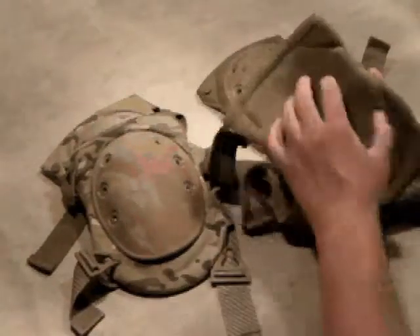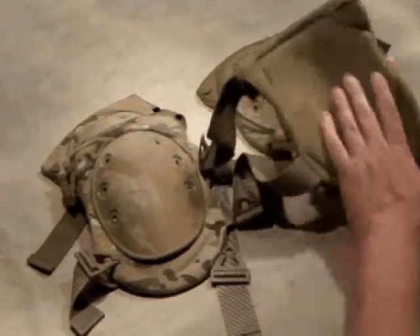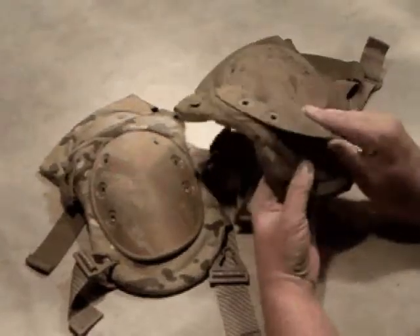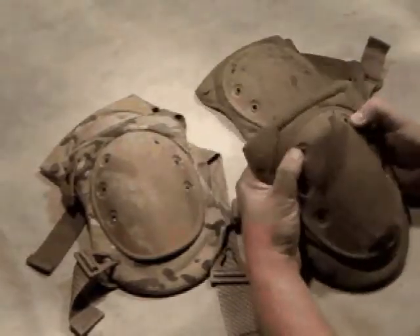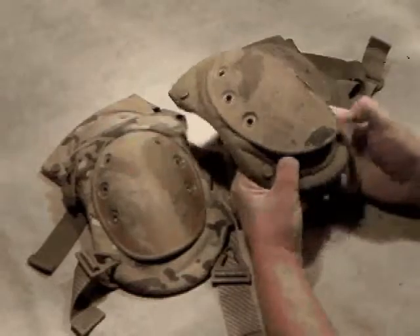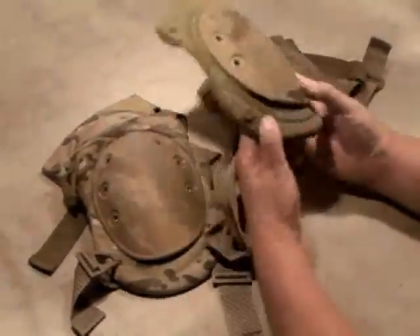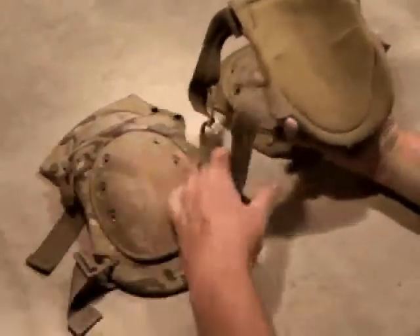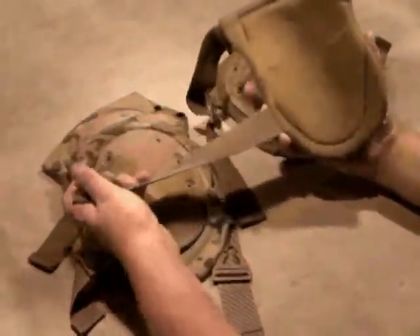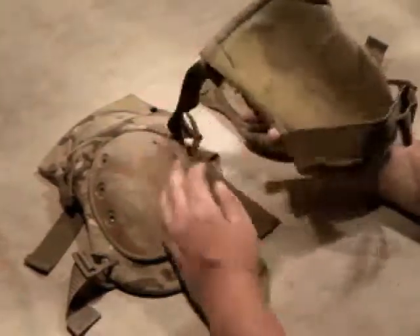As far as the construction goes, very well made. It's a soft material on your knee side, and a pliable rubber or polyurethane on the outside. There are six very strong grommets that hold it to a strong nylon base, and all that's sewn up and put together really well. These can get wet — it's a closed cell foam inside, so I've gotten them drenched with water and they don't retain any water. They dry very quickly. The materials are all decent, so it's not going to fall apart. No torn seams or frayed edges.